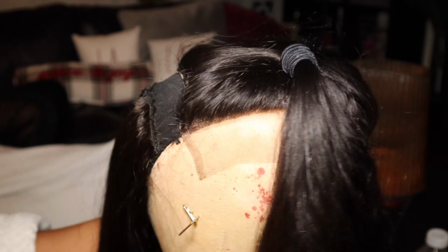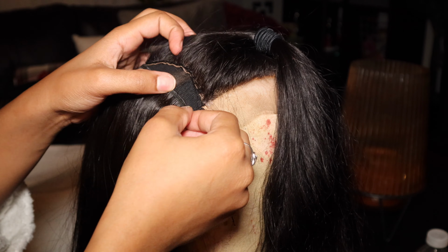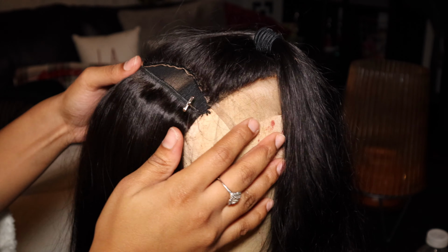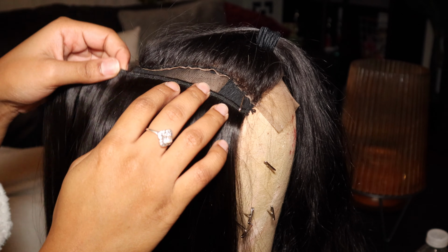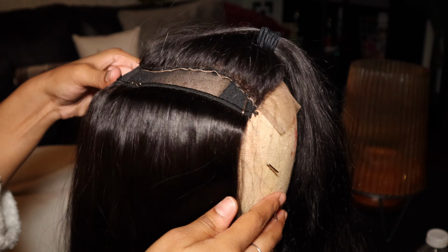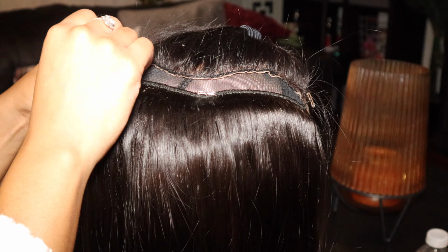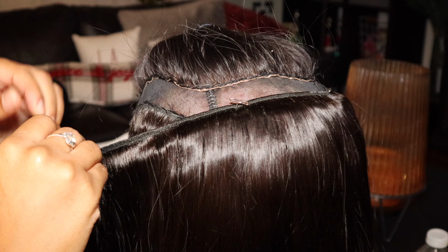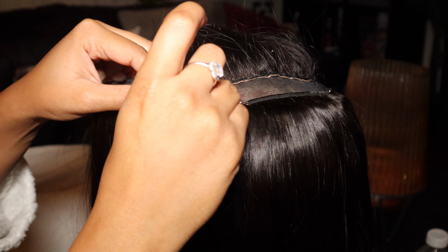This is after the 3rd bundle, and I'm just showing you guys how far I got with that 3rd bundle. Now up here, what I do is I kind of mimic the sides of the closure, because when you get closer to the top, you're working on more of a U shape and not really straight across. So I use my T-pins to line up the bundles to be parallel to where the closure is, so it fits that U shape. It's more of a boxy U, if you guys can tell what I'm doing.